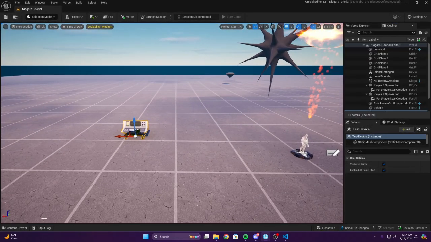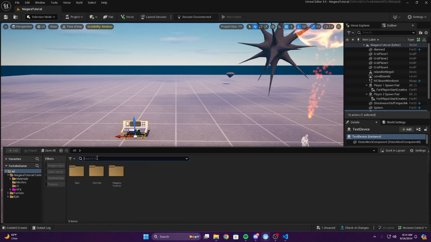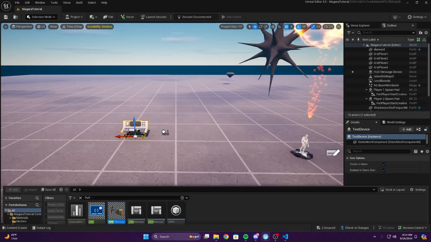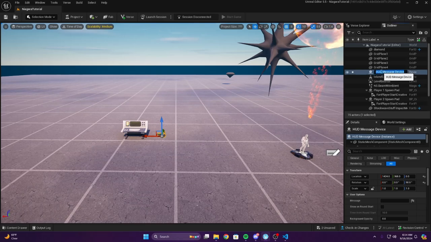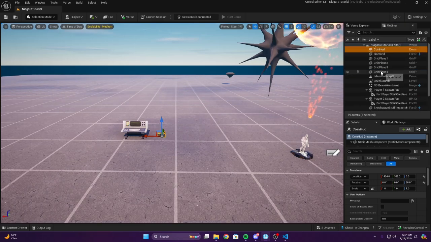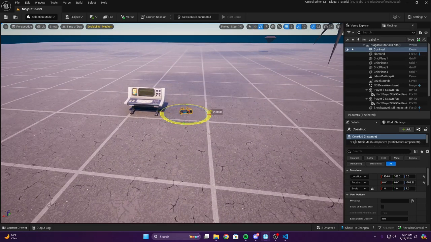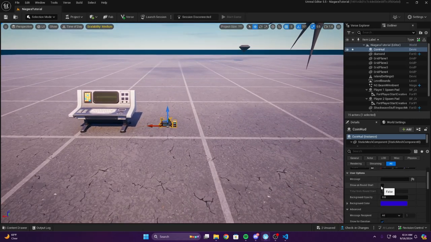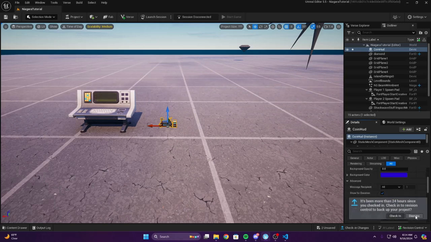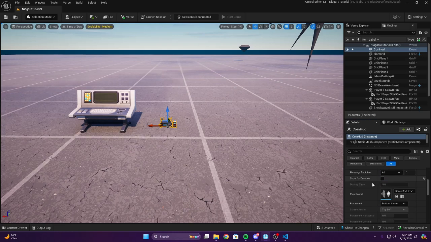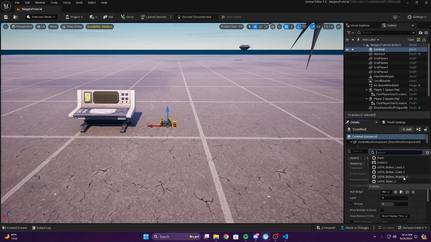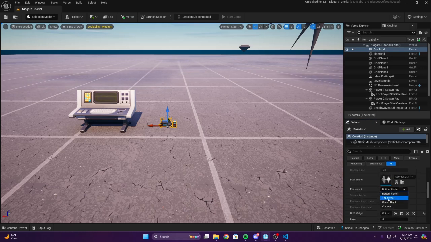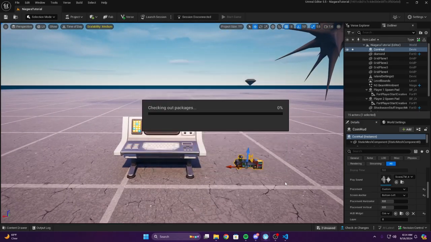So with that being done, we now need a way to show the widget while we're in game. So we're going to get our HUD message device. I'm going to rename this to be coin HUD. I like having all my devices facing the same way. Okay, so we're going to set some quick change settings on here. Show at round start, I'm setting the time from round start to 0. And then show for duration, turn that off. And then we're going to select our HUD widget, which is our coins UI. And now I'm going to do placement, custom. I'm going to set it bottom left since that's what I set it in the widget. Okay, we will save all that up.